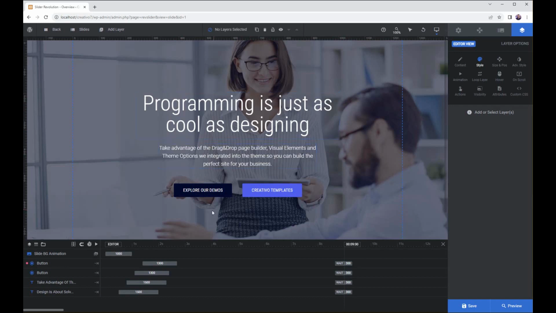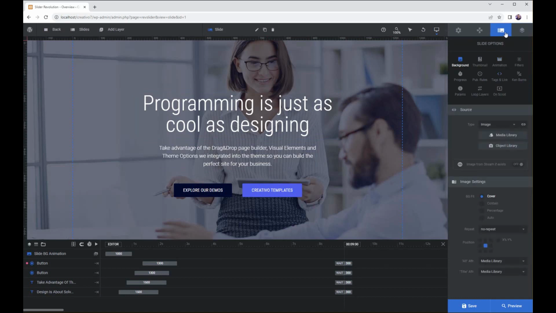So this is how you change the overall content. Everything is done here. If we go here under, what is it? The background, I think it's called. So the source, we have the background slide option. For this specific slide, we have the background, which is an image. And we can set this to be cover.